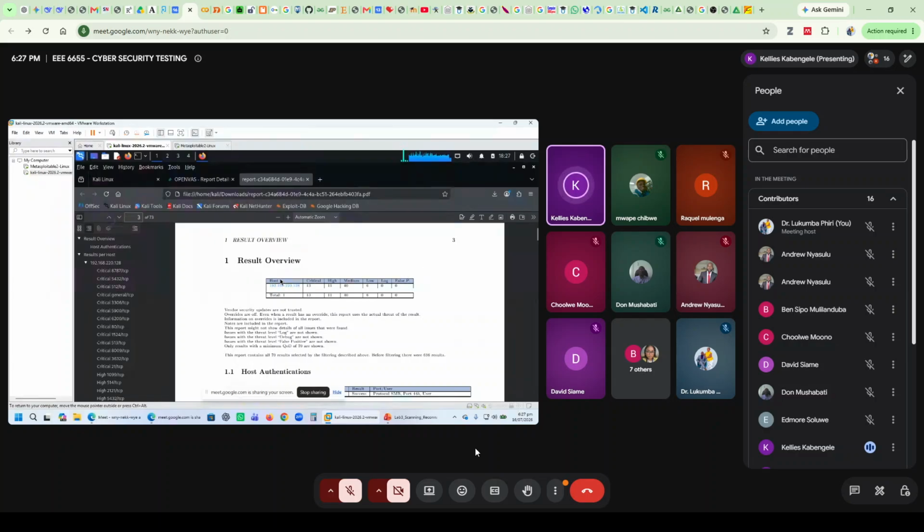It will give you the host, the IP address there, and then you can see from the report that we've got issues that have been classified as critical. There are 13. Those that are high in terms of severity, there are 11. And then medium, we've got 40.